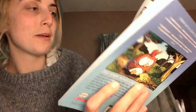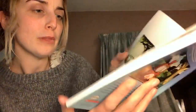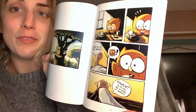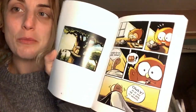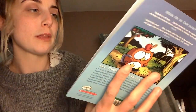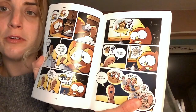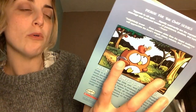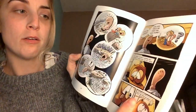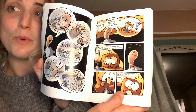And he watched over him. And then in the morning, we know it's morning because we can see, oh, the sun's rising. Owlie explained what had happened, and Wormy explained who he was and how he got there. And the last thing we know is that he says that he wants to find his way home.